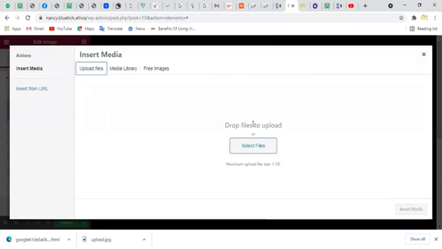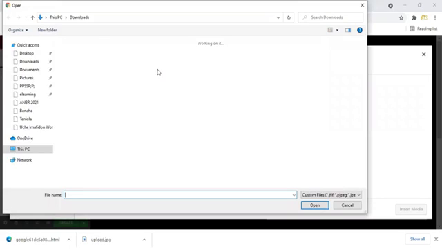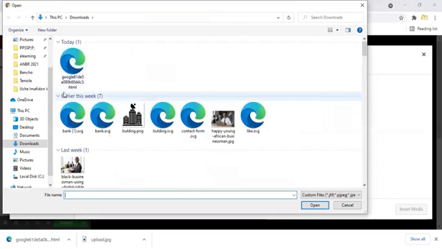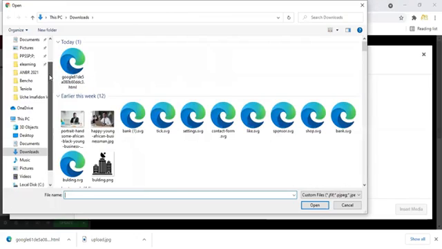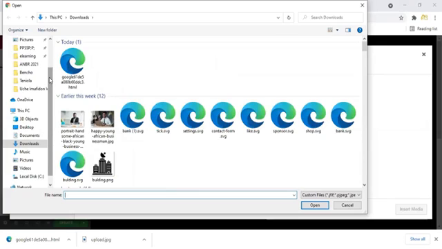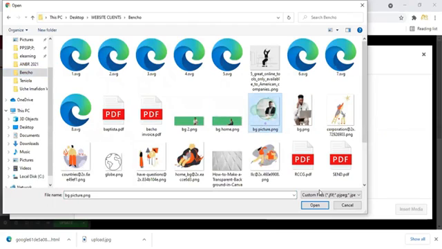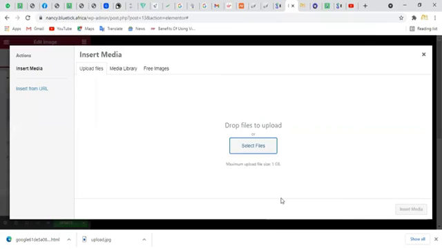Now let's upload the file. You come down to upload files. You can also go to free images to select your kind of image. But the picture I'm going to upload now, I designed myself. If you are a web designer, you can also pay somebody to come up with graphics for you. You don't have to be a jack of all trades. You can just tell somebody to come up with nice graphics for your client.